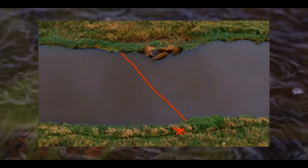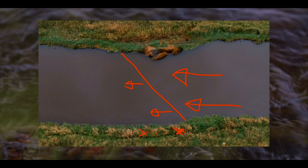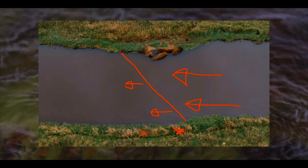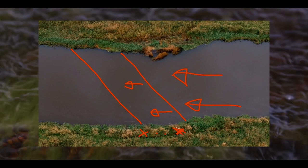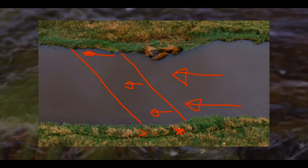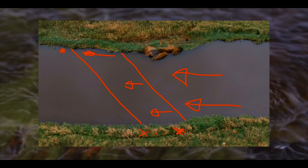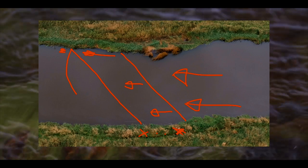The reason I do this is because this is kind of like a reach cast. When the current pushes the line, it will push it in the correct way as I walk along the bank until I'm here, and it will be behind me until I'm ready. When I have moved here, the line will have moved in the current also. This means I will have the correct angle, and my fly will still have traveled all this way, sinking, and will still be right close to the bank. So the fish standing close to the bank will also see my fly as it swings correctly, and the fly will swing out from the bank correctly.